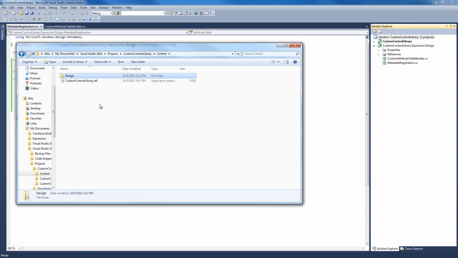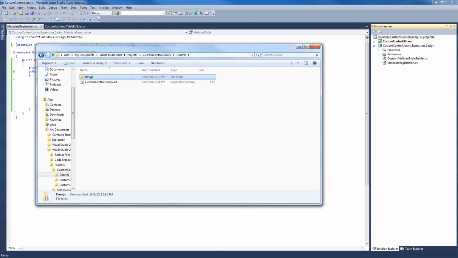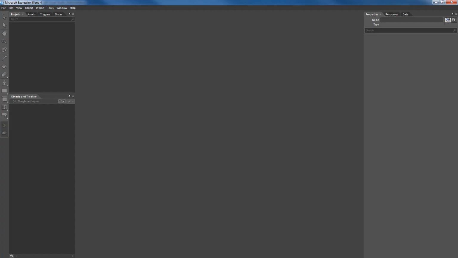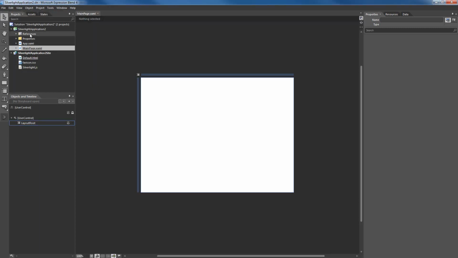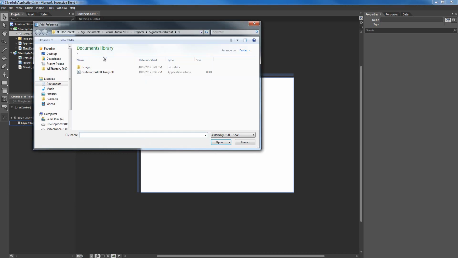So when working in Expression Blend, and I'm going to show right now how you should do this, we're going to build a new project, and we're going to reference our custom control library DLL from here, and you can see our design folder. I'm not going to touch this, I'm just going to add the custom control library DLL.